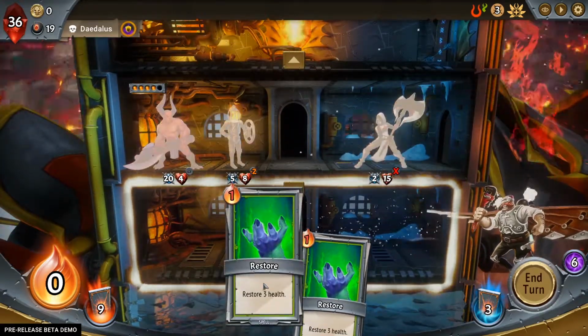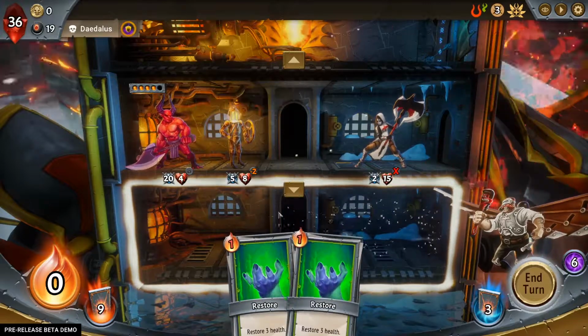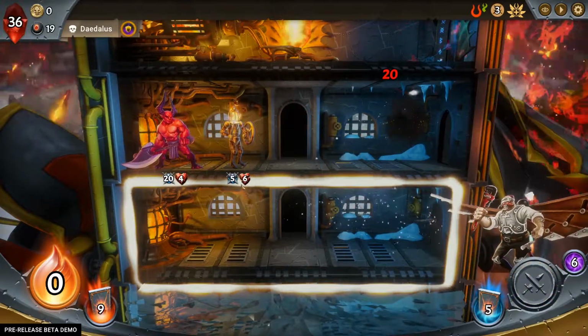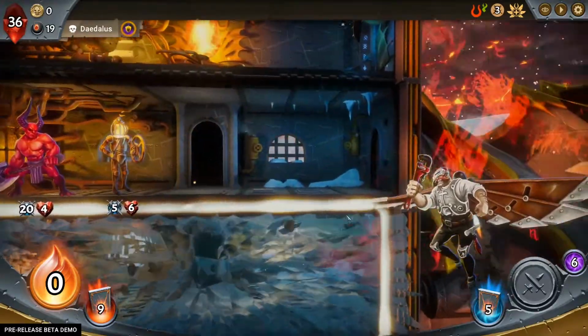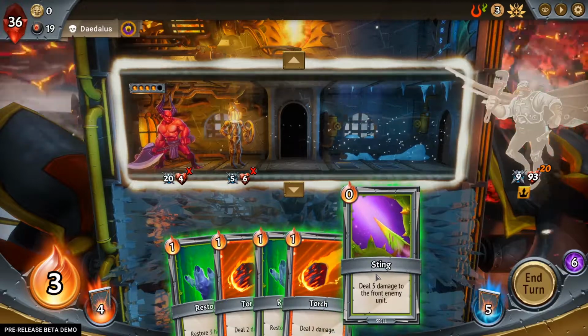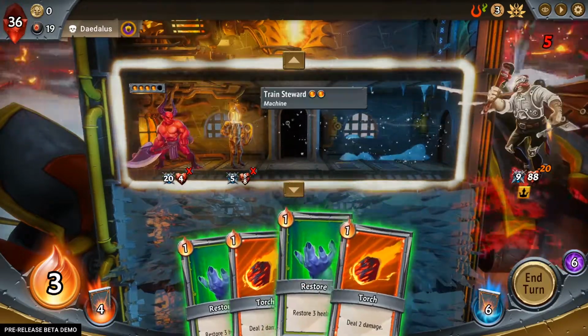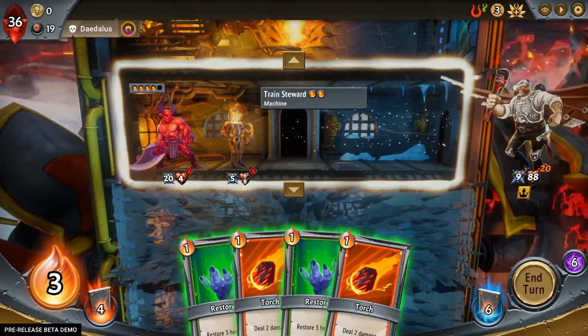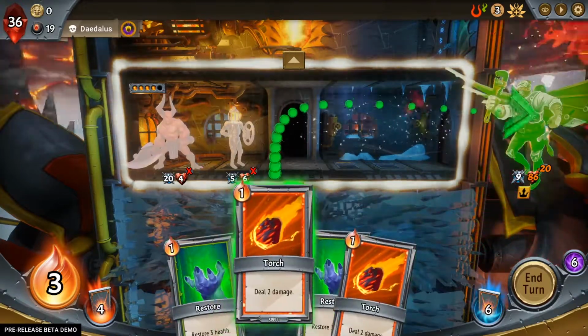And then there's nothing else we can do, I don't think. So we're just gonna end. So he dies. As expected. This doesn't matter. And then now it's us versus him. So just deal as much damage as we can. He hits for 9, which means that healing you is worthless, so we're just gonna torch him.